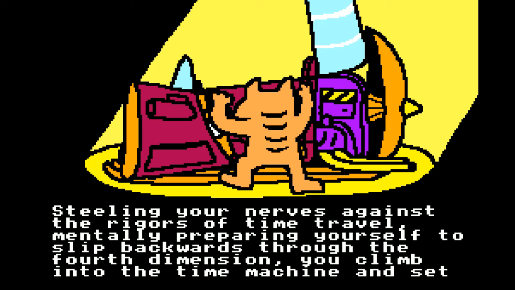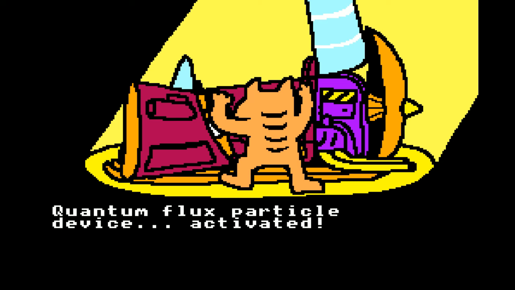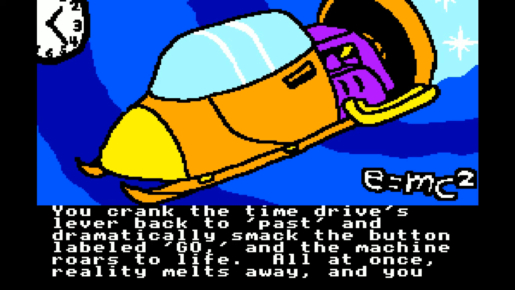Steeling your nerves against the rigors of time travel, mentally preparing yourself to slip backwards through the fourth dimension, you climb into the time machine and set the controls for yesterday. Quantum flux particle device activated. Brownian motion inducer engaged. Dashing hula girl wiggling and jiggling. You crank the time drive lever back to the past and dramatically smack the button labeled GO! And the machine roars to life.